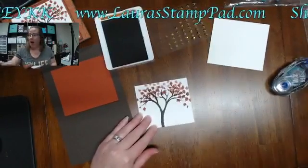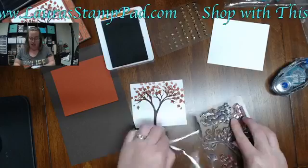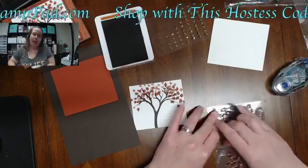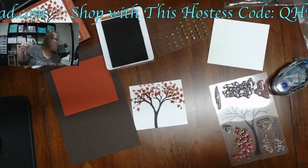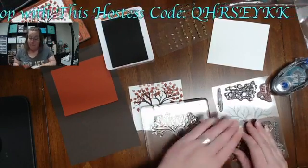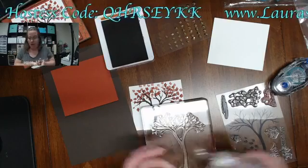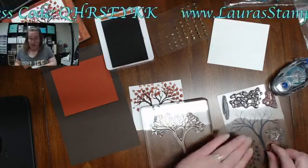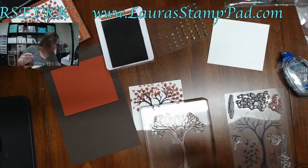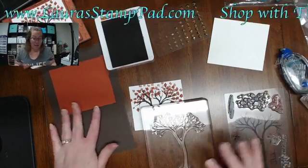Ooh, this one needs a greeting before I move forward. So I will say the one thing about this stamp set that kind of drives me nuts is the fact that the tree is so giant that I have to use my big clear block. And it's not that I'm opposed to a big tree. I do like an image that covers the whole card. But I don't really like that large clear block, which I could always use my Stamparatus. And I said that yesterday at stamp class, and yet I still didn't pull it out for this live video. I don't know why. But the giant clear block is just so difficult to manhandle with my little hands, I think.